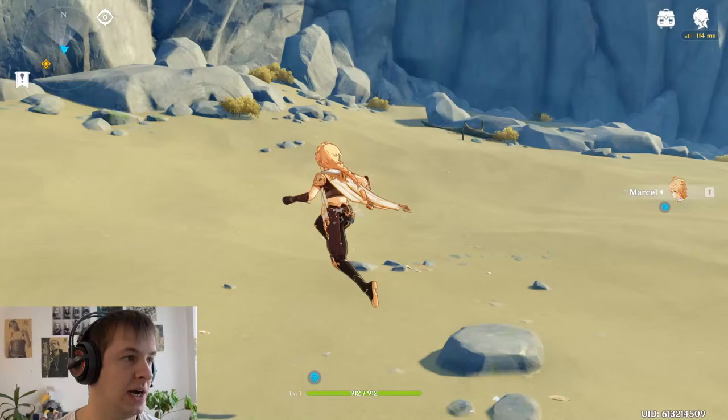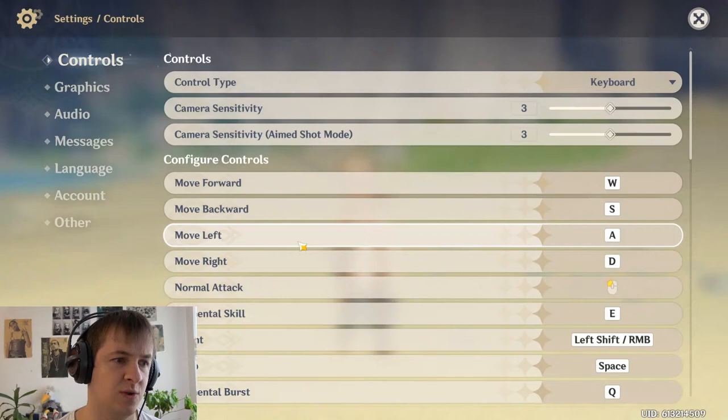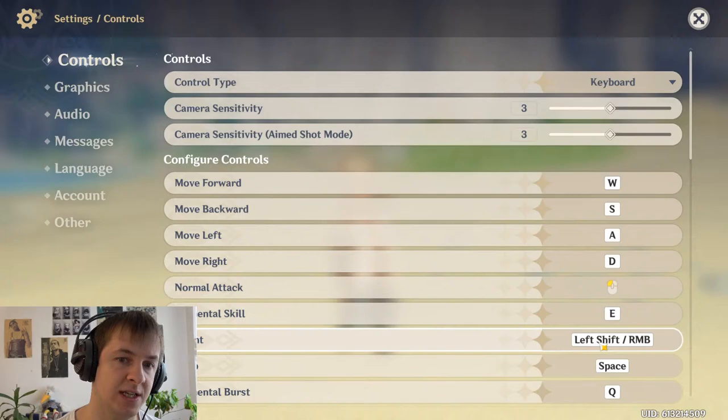So how is everyone doing? Okay, so that's how I attack. Just quickly checking for the controls. Like I can jump and apparently I can do elemental attacks, right? So if I press E, okay. And I sprint with left shift. Okay. Let's try that.